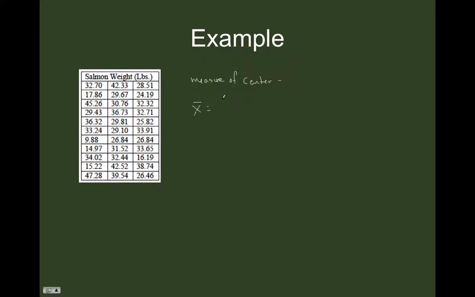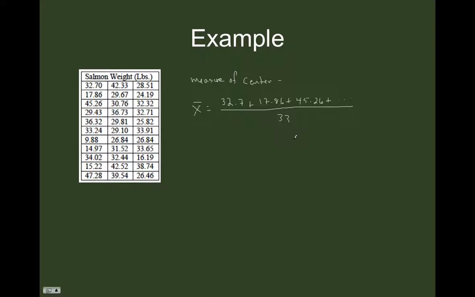So what I would start off by doing is adding up all of these data values. I take the first data value plus the next data value plus the next data value and so on, plus dot dot dot. And then I would divide by the total number of data values in the data set, which in this case is 33.